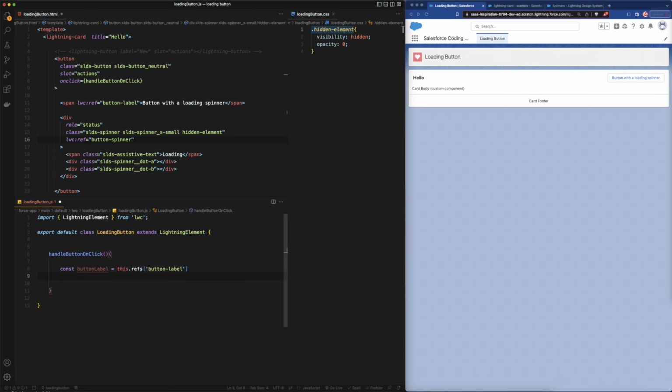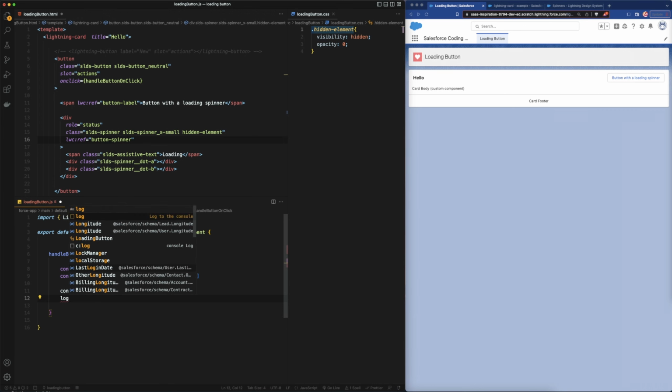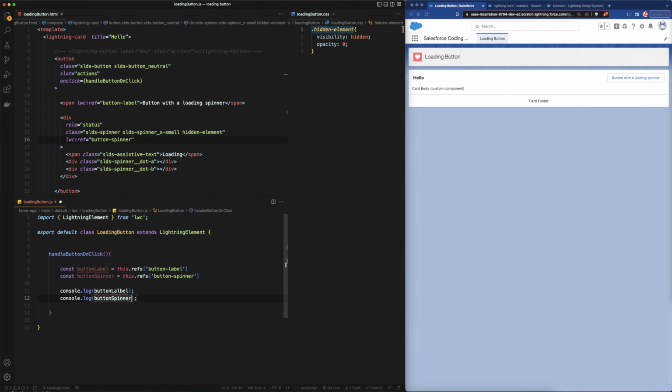And I'm going to do the same thing for the spinner wrapper. So const buttonSpinner equals this.refs, and I'm going to pass the name that I used, button-spinner. Perfect. So let's log the button label, and let's log the button spinner. Typo here. Cool. Let's save.